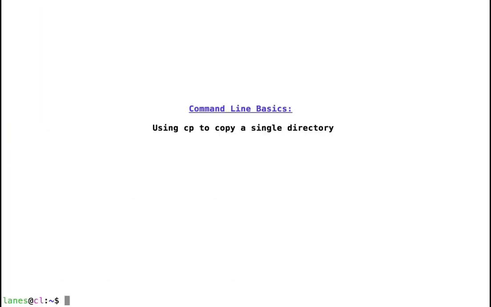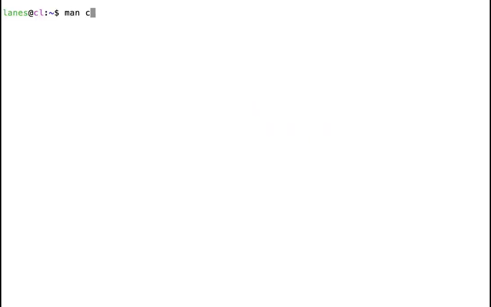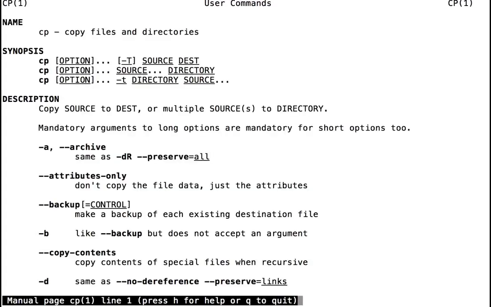Command line basics, using cp to copy a single directory. The cp command can be used to copy files and directories.